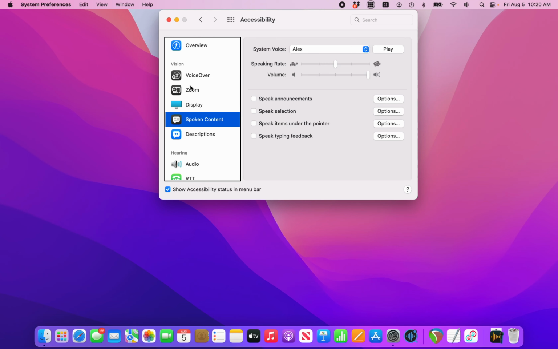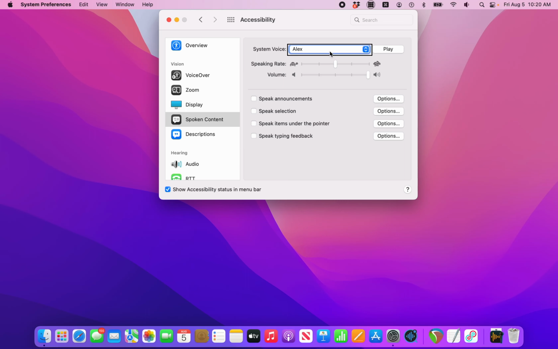Now, on older versions of macOS, this would say speech instead of spoken content, but that would be what you're looking for. So if I VO right, System voice. Alex. System voice. Pop-up button. So you see System Voice is set to Alex. Now you can change this to be the same voice as your VoiceOver voice, or you can make it a completely different voice if you'd like. Play button. If you VO space on that play button, then you can hear what the voice will sound like. Speaking rate. Slow image. You can adjust the speaking rate there to make it fast or slow. 49.8%. Fast image. Volume. And on newer versions of macOS, Mute image. You can also adjust the volume. 100%. Volume slider. So you see the volume slider there is set to 100%.